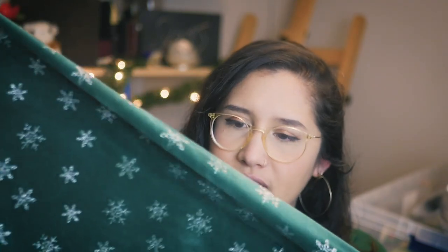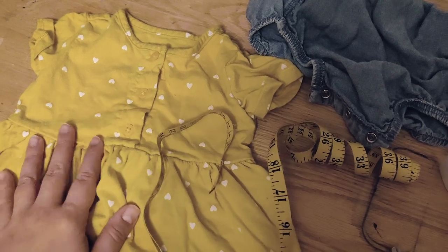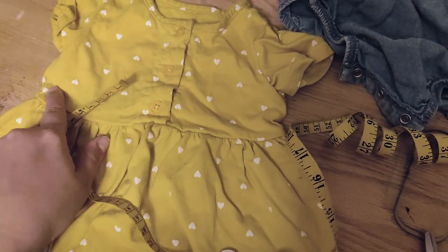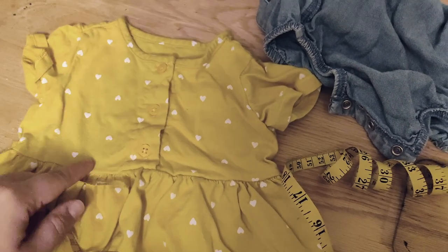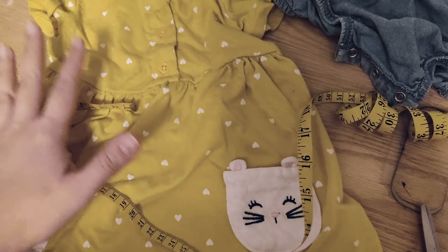It was a different shade of red, so it would look weird if I tried to do those two together. So in comes this green snowflake fabric — it's like a velvet, or it feels like velvet. I actually got this a couple years ago because I wanted to make a tree skirt with it, and I never did. So I thought this could be perfect to make a cute little pinafore to go with that red top. Right now I'm using some of her clothes that fit her and I'm using it to take measurements of what I need, like around her waist, and then up and over her shoulder, and then the skirt length. I hope that this works — it should work, it'll work.